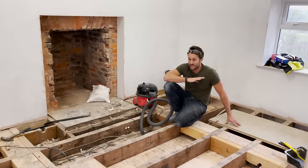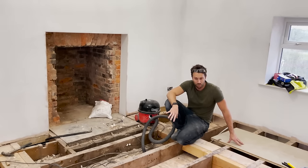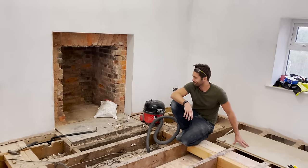What we're doing is we're taking everything up to put underfloor heating in. The heating system didn't work very well. It was costing an absolute fortune a month to run. So within the first 2 months, we switched it off and we haven't switched it on again. Because we don't have any original floors, we're putting underfloor heating throughout, so it becomes a little bit more efficient with how it's heated.